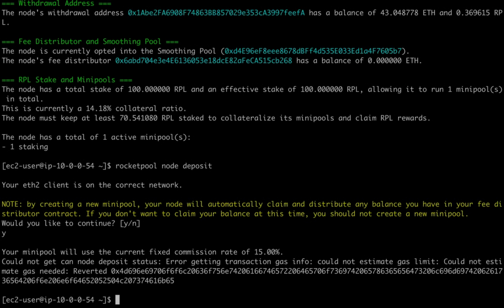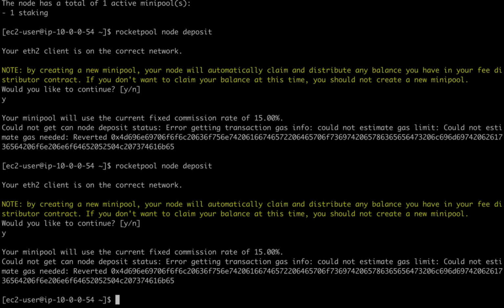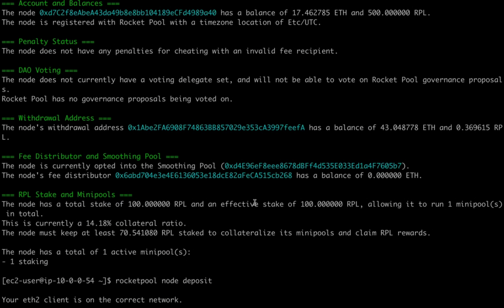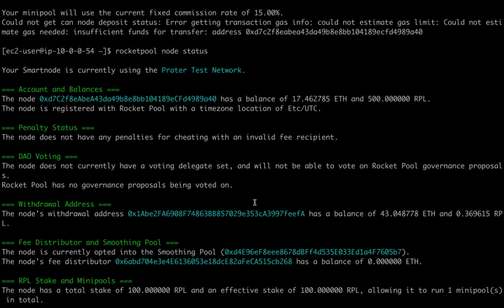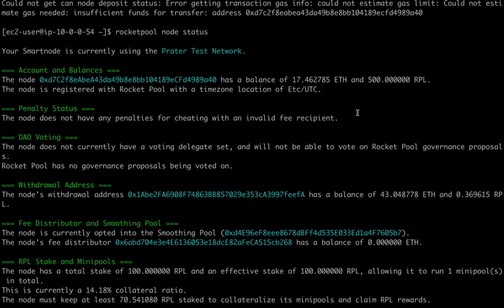Can you scroll up a sec? Read about your RPL stake. How much RPL are you saying to put to this new pool? Maybe we have to stake more RPL. We have RPL in our wallet, but we have to give it to the new mini pool, don't we?